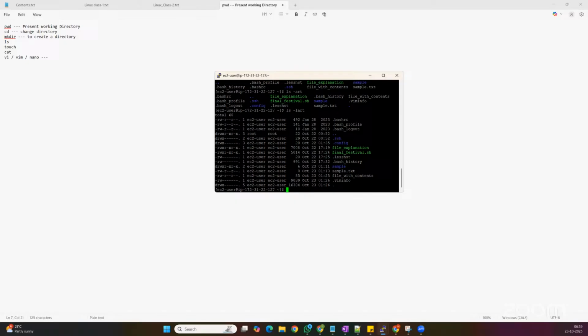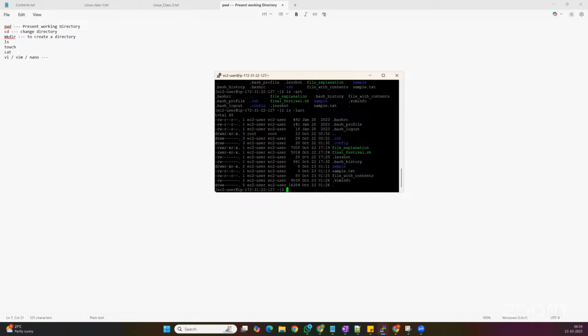what happens? These two files, .bashrc and .bash_profile, will execute. So .bashrc is what gives you colors, for example the blue color, the green color, and all these colors.